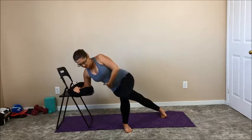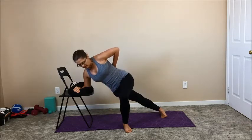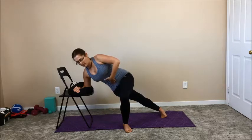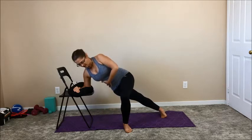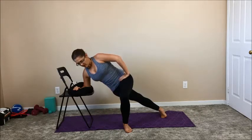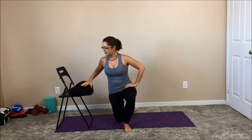And what we're going to do is inhale and feel our back expansion, and then exhale, pulling up and squeezing our glutes. And inhale, and exhale. Excellent.